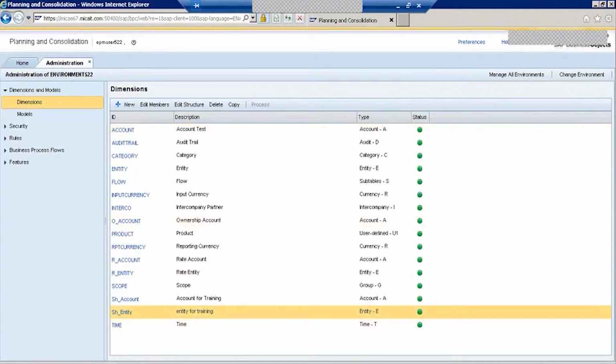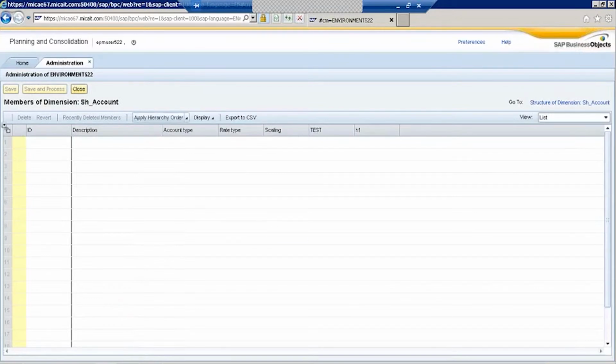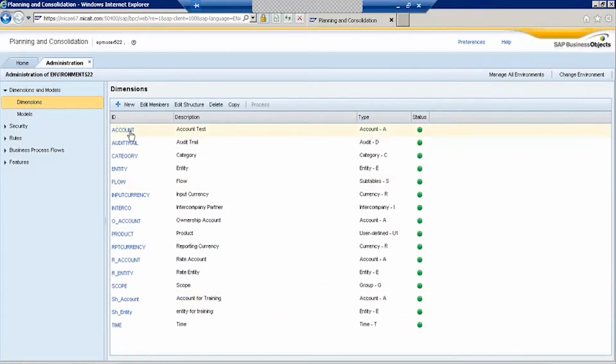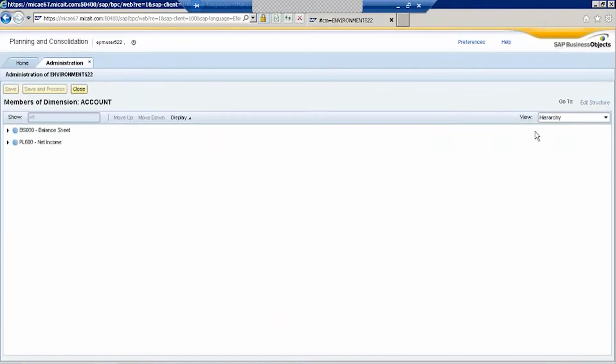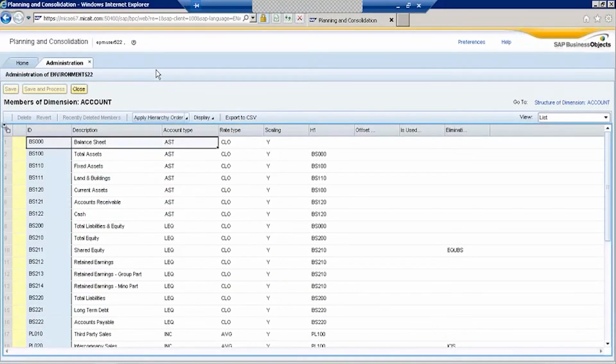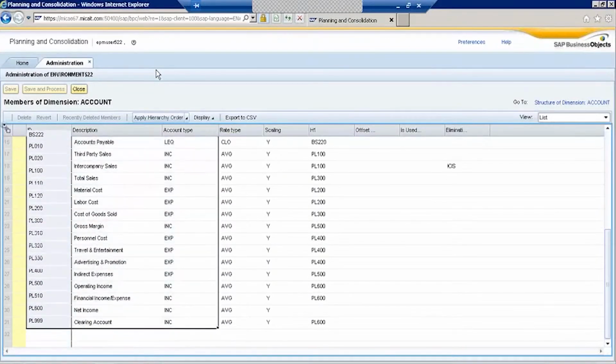So how exactly does this hierarchy work on other things? We'll try to load the chart of accounts from the account dimension to the one which we have created. Currently we are in the account dimension. I'm simply copying this so that we don't have to create it again.